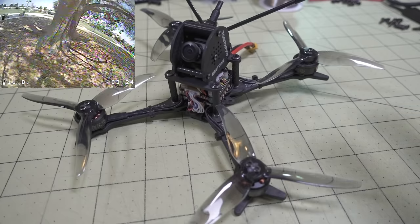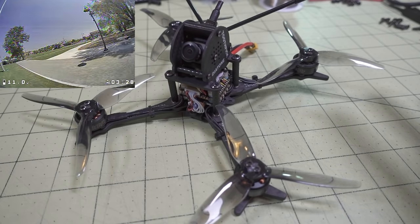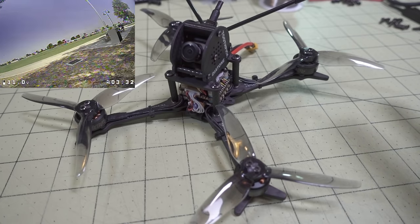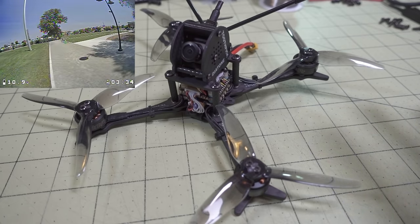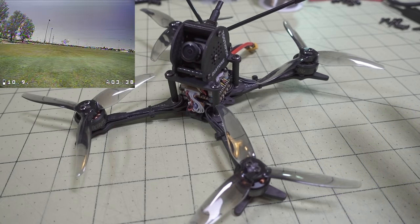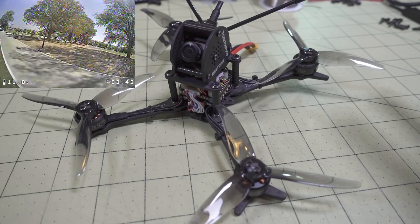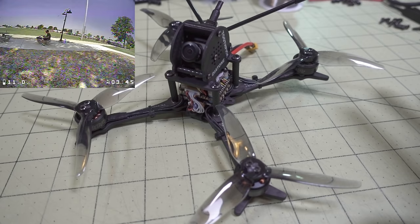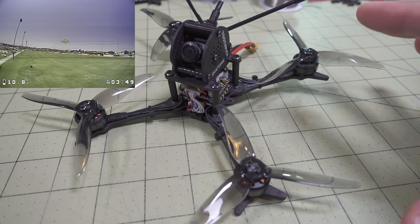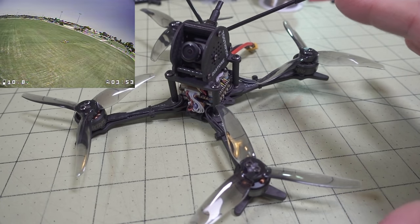So basically, in a nutshell, bottom line, it flies just fine. Obviously, this is like a heavier version of the 3-inch toothpick, basically with a lot more power. As you go from the 3-inch prop to the 4-inch prop, and then from the 4-inch prop to the 5-inch prop, your power goes up quite a bit. Also, your efficiency goes up as well. So you're going to get more flight time for the amount of weight that you're carrying around. So these aren't that heavy. These bigger batteries are going to give you much, much longer flight time.